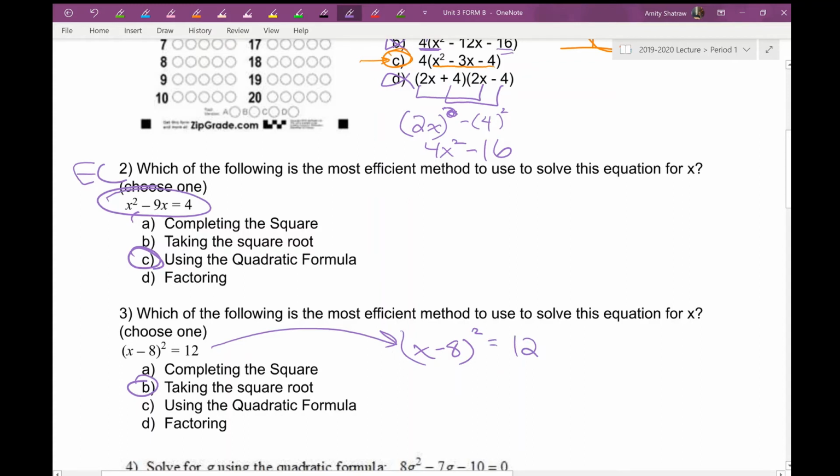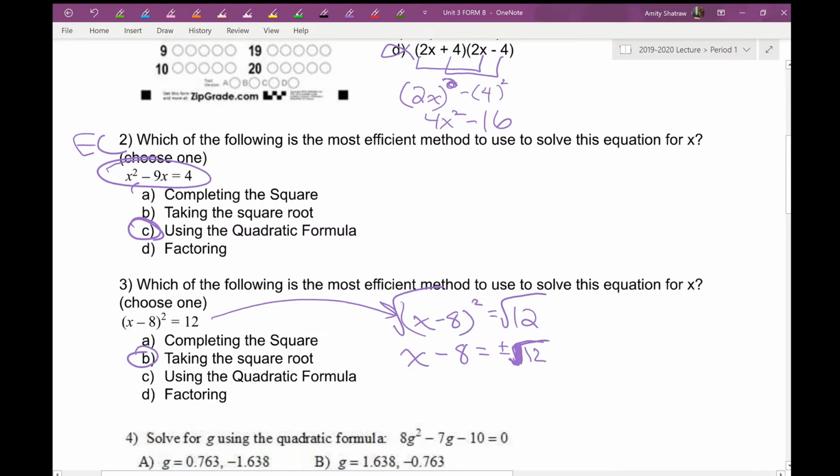The solution is take the square root of both sides, and I get x minus 8 equals the positive and negative square root of 12, and the square root of 12 is factorable. You could put it into my calculator, okay, if you want to. I'm going to add 8, I'm going to add 8, and I say this is x equals 8 plus or minus. If you plug this into the calculator, that square root of 12 will turn into 2 times the square root of 3, and those are my two answers, okay? Those are my two answers. So it will not be a which is the most efficient. It will just be please solve, okay?